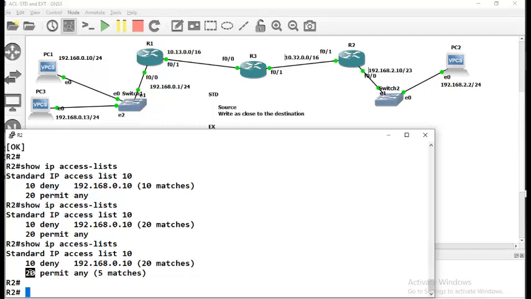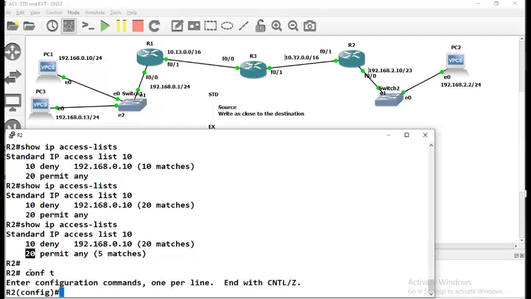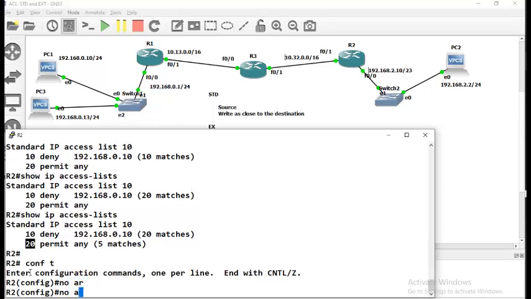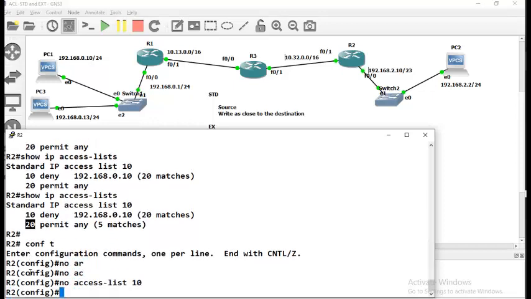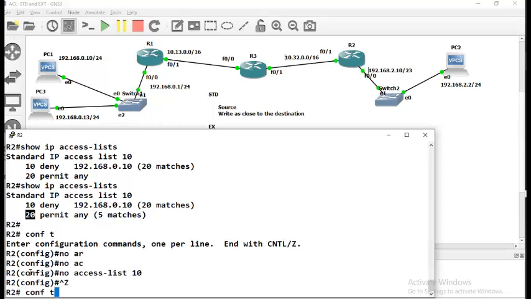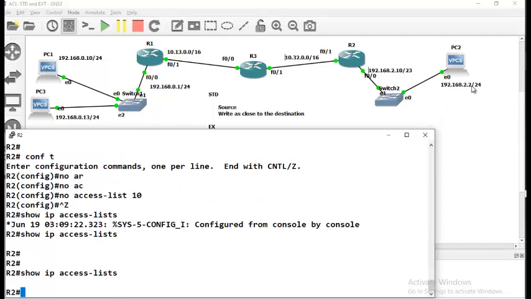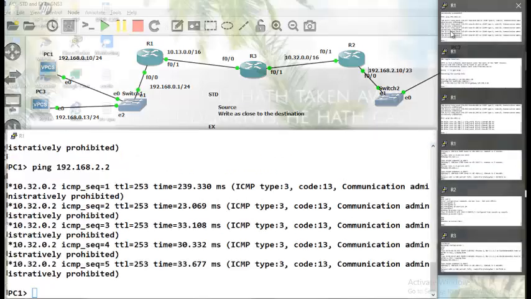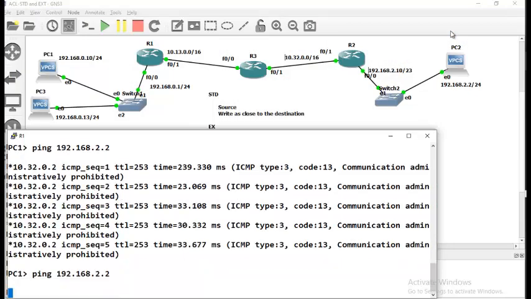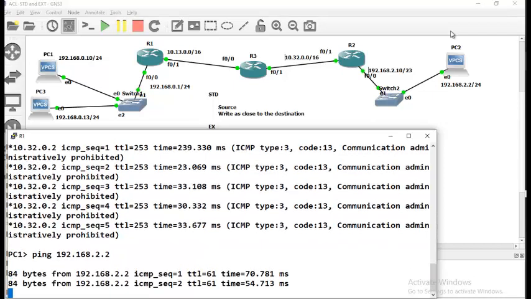Now, I'm going to remove this access list. Removing is very simple. No access-list 10. That's it. Now, if you go and check, you'll find nothing. Now, if I ping the first PC, which was not pinging, it will ping now, because I removed the access list.